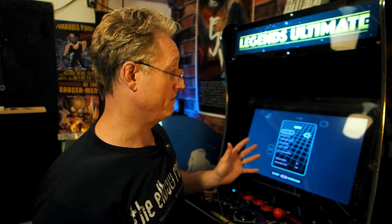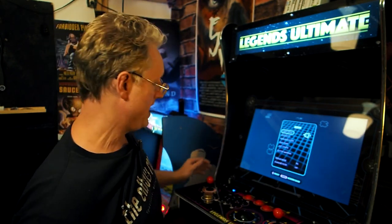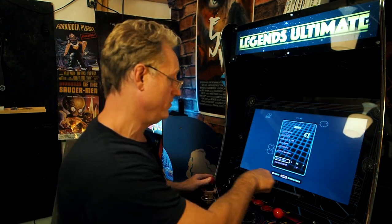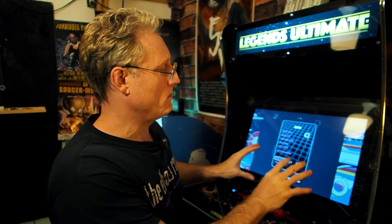My third suggestion, which I do think is technically possible, is having a little more control over the screen. If you own the machine or have seen other reviews, you know it has maybe the best screen of any of these cabs at 24 inches — almost all games look very spectacular on it. You can hit the menu and change the aspect ratio, and you even get cool bezels. But just a little more control — almost like a TV from the 80s with three knobs to change color, contrast, and brightness — just give us a digital analog version of that. I think that'd be cool.